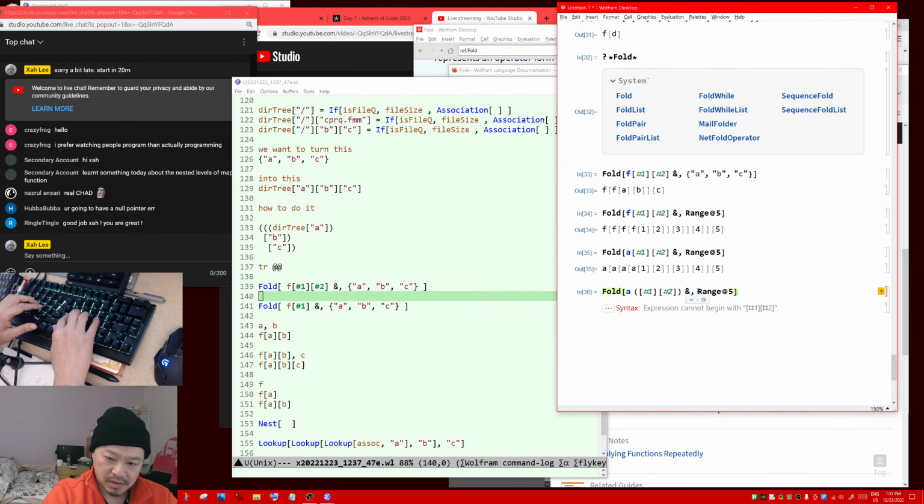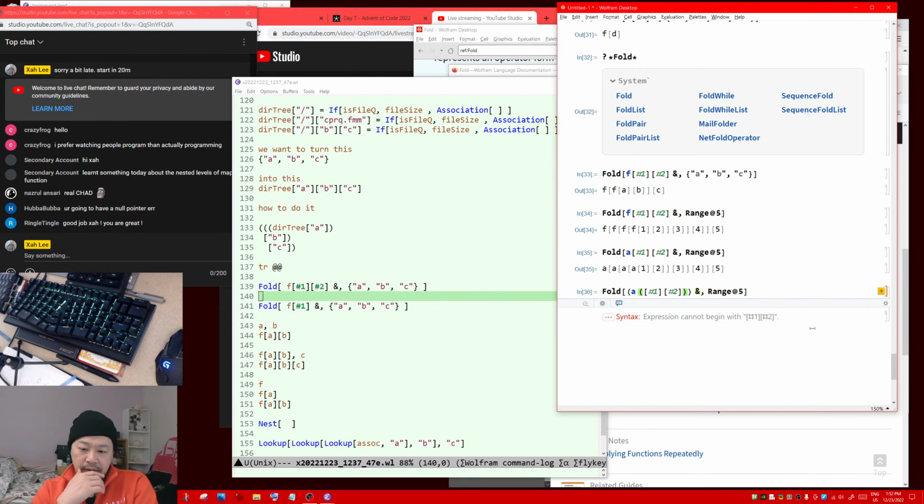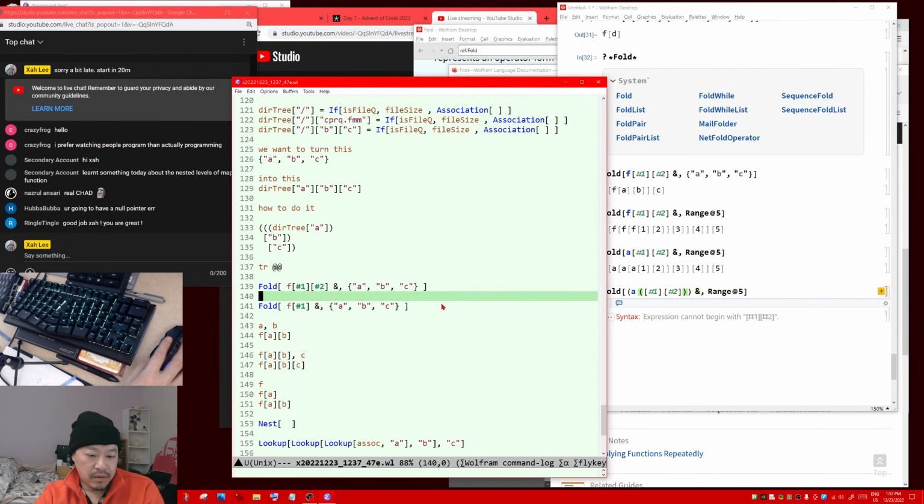Syntax error, yeah, but wait, actually, oh yeah, so you can't really do that. Okay, I don't know. I cannot resolve the logical issue of Fold.